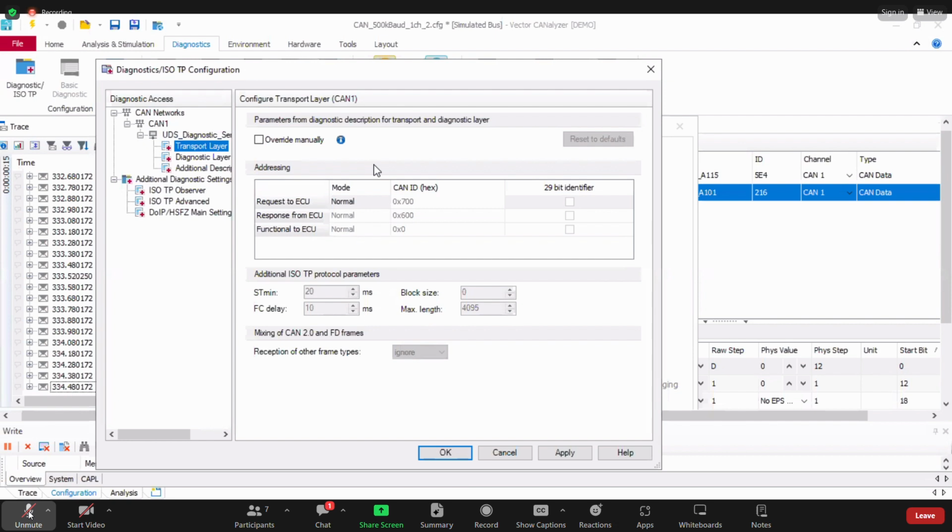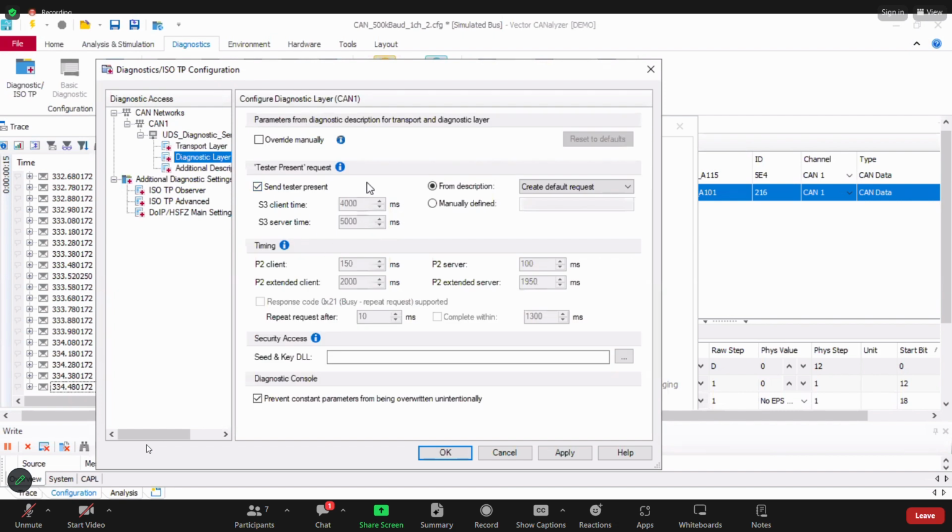Guys, you forgot CAN TP. Understood now what I am talking about? Block size, separation time, maximum length 4095, you can transmit, right? So these things you can do. Now, here we also have P2 client time, P2 server time, P2 star server max time.